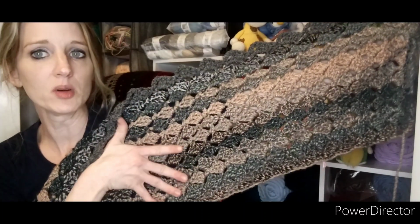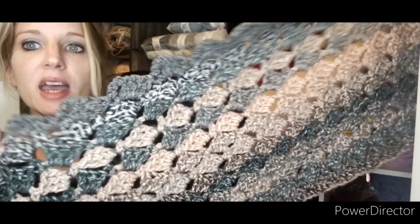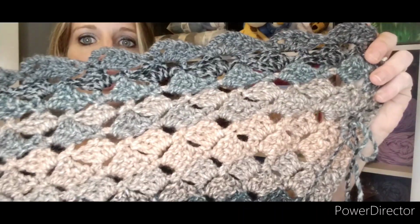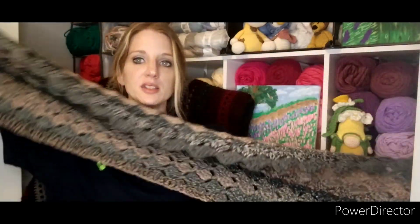So I used the whole entire skein of the Dodgeball, and then I attached the Sudoku, and I do have 2 rows of that already. And I think that it is going to be absolutely beautiful when it is done. And like I said, it is really huge. Like, this blanket is going to be really wide.